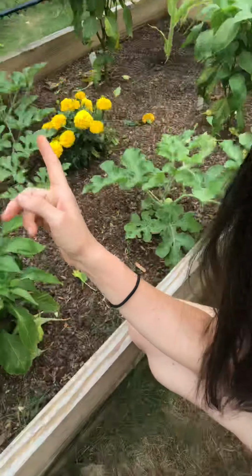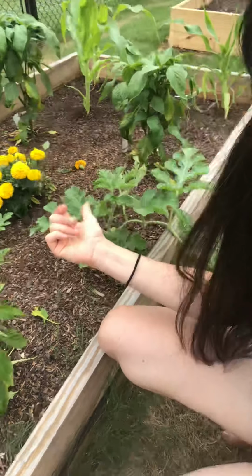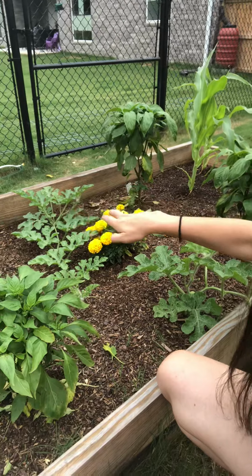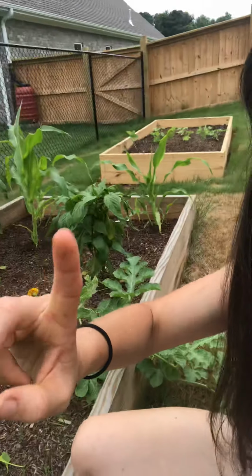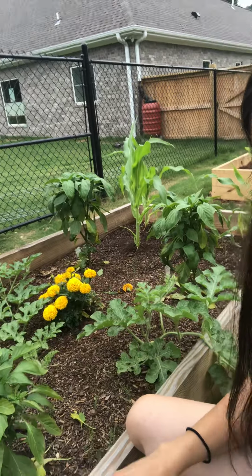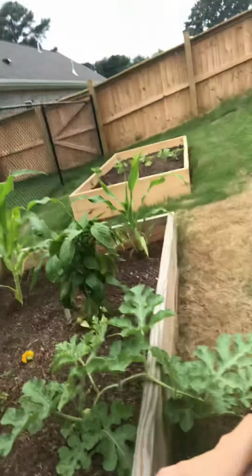Okay, so next are the watermelon plants, which have started to sprout out, and I'm hoping to train this one to come out this way. I'm just going to let it take over this side because we don't have anything growing over here. So the pumpkin is going out onto this walkway on this side of the other bed, and then I'm going to shoot these ones this way. That's my goal, at least.